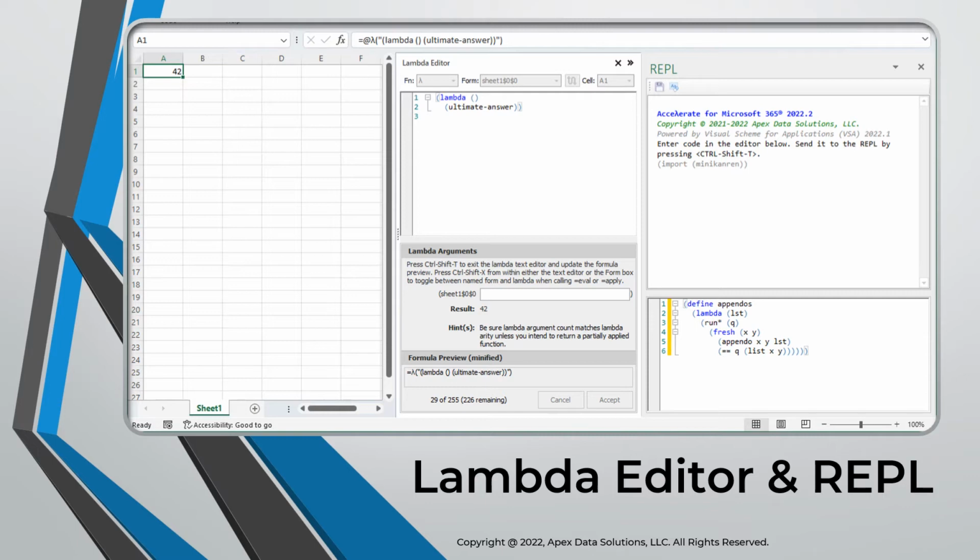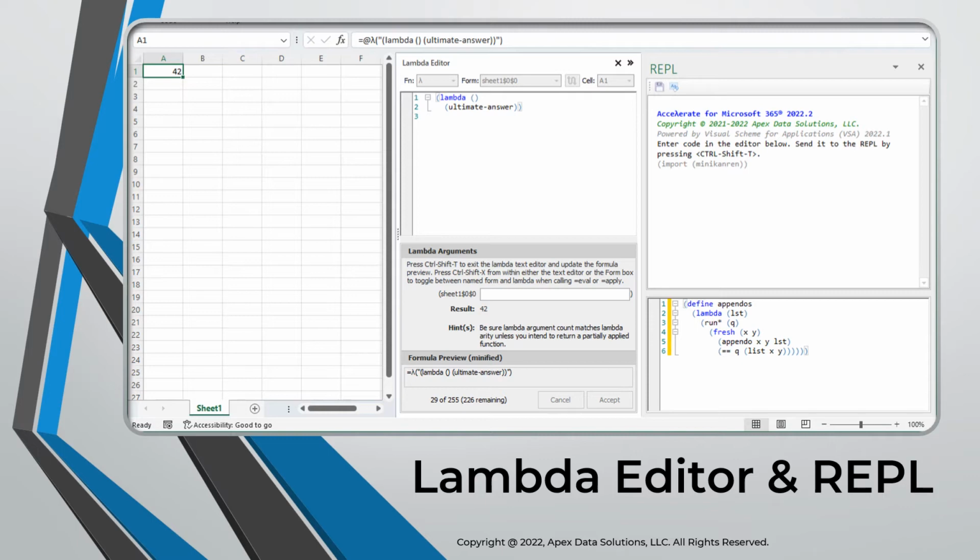Those hard limits in Excel are roughly the main reason, but not the only reason, why we also allow libraries of functions to be accessed from within Excel that reside on the user hard drive in an extensible search path. So literally almost any Scheme code out there can be accessed from inside a Lambda call. You can see here in the REPL that we're interacting with the well-known miniKanren library, for example. It works beautifully inside here.